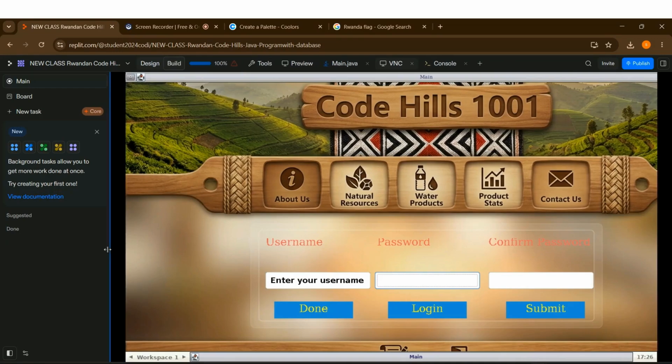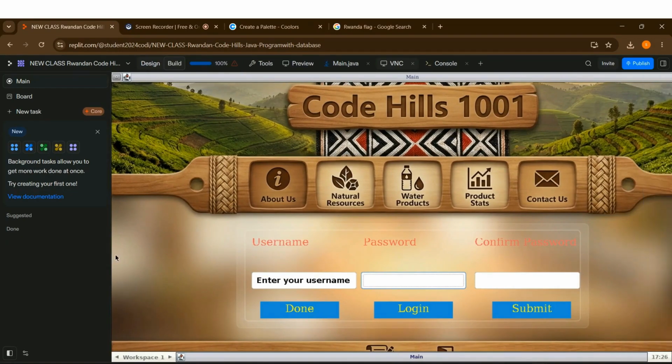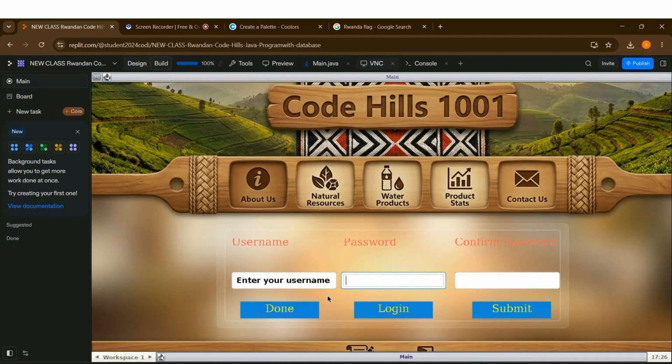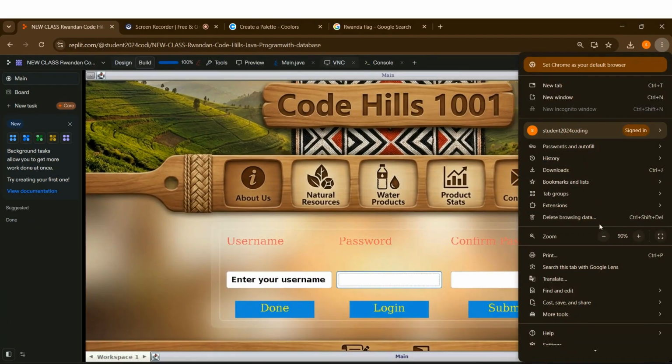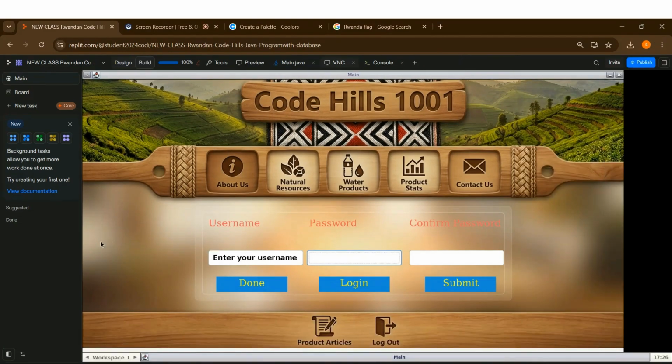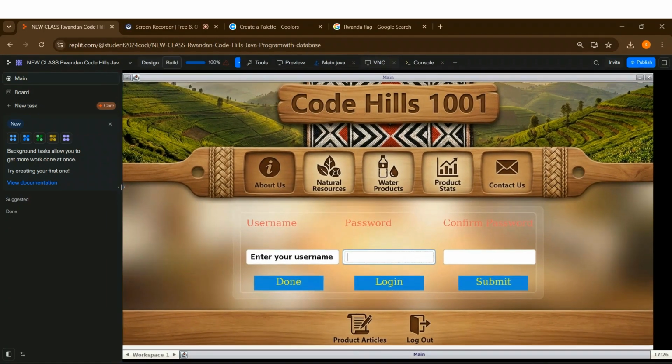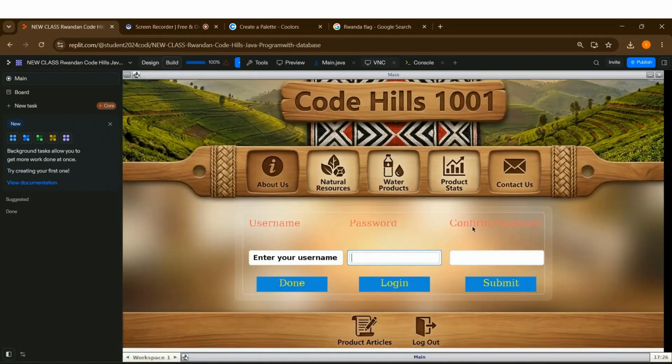Try to make sure you have all this stuff done just before the class commences, or even after the class commences. It's important to just make sure you have all these things done. And of course, I'm just zooming out so you can see my whole screen because obviously, when I zoom in, it sort of hides these things because of the screen size and all that stuff. So you can always just zoom out if you want to see the whole thing.